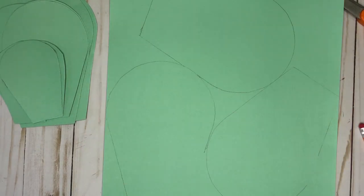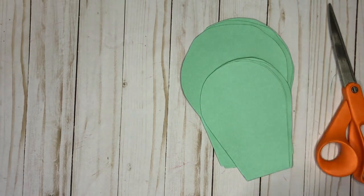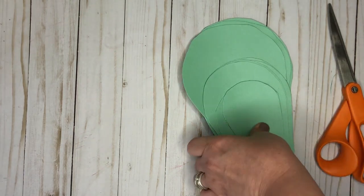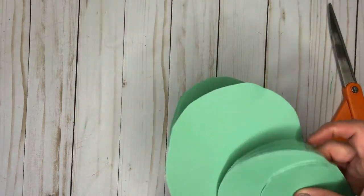Now we have the last 3 big ones. Now we have the 6 big ones, the 6 medium, and the 6 small. So the next step that we're going to do is take them, and we'll start with the big ones first.